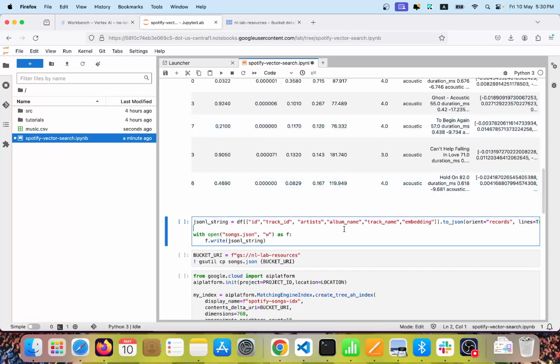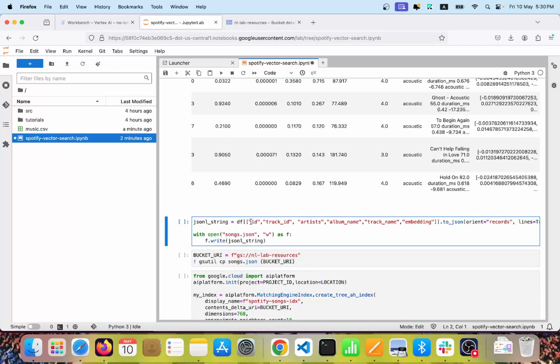Now that we have the embeddings, the next step is to write these embeddings into vector search, which is a vector DB on Google Cloud. Now for that, we will first write these embeddings to a JSON-L file or JSON file, and then feed this JSON file to vector search when we create the index.